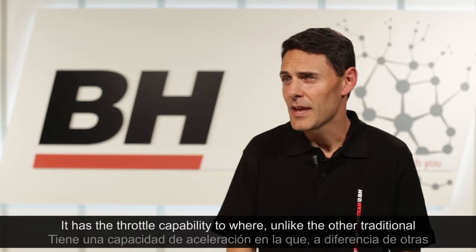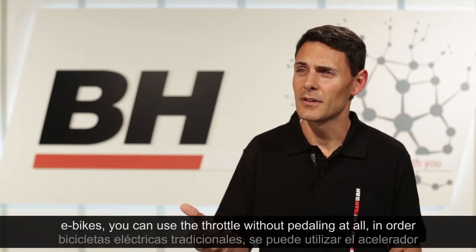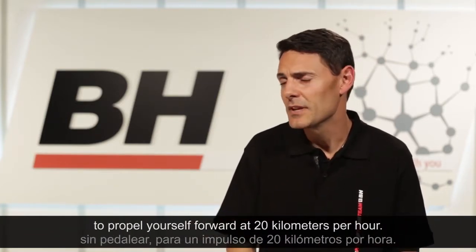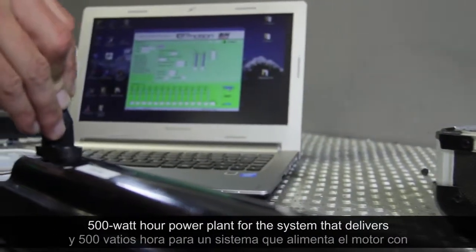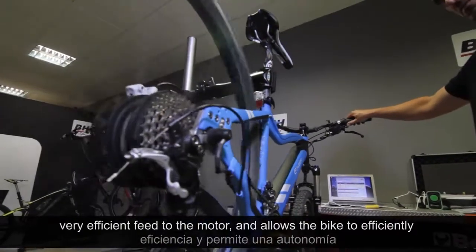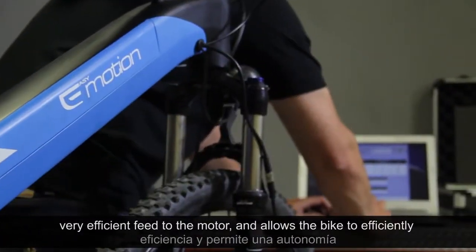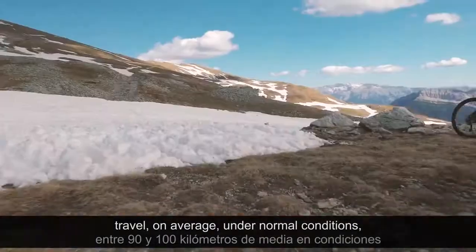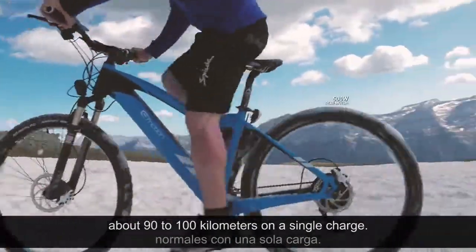It has the throttle capability to where, unlike the other traditional e-bikes, you can use the throttle without pedaling at all in order to propel yourself forward at 20 kilometers per hour. The battery on the Nitro is a very efficient 48 volt, 500 watt hour power plant for the system that delivers very efficient feed to the motor and allows the bike to efficiently travel on average under normal conditions about 90 to 100 kilometers on a single charge.